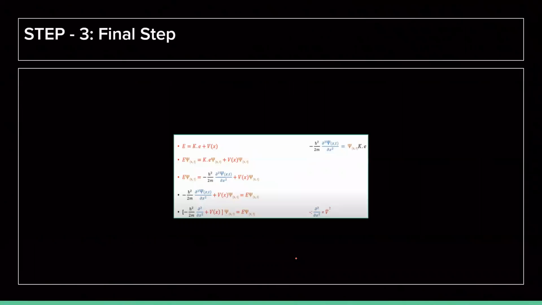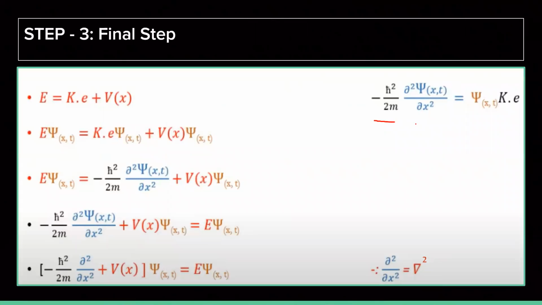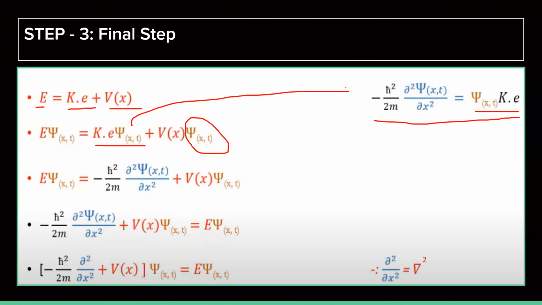Now moving on to step 3, the final step, so that we could easily derive it. This is the one which we had derived previously, so remember that. The total energy E is kinetic energy plus potential energy. So I multiply with the term psi of x, t, the wave function, on both sides. If we see this term, which we had derived previously, I substitute this value over here. So I get this term over here, and the entire equation is now changed to this one.